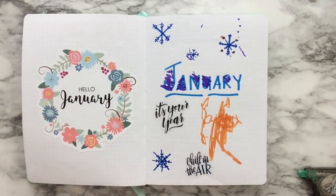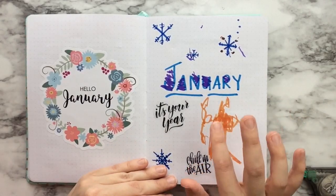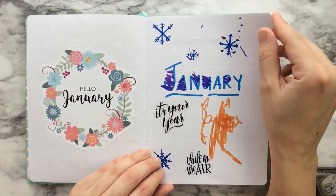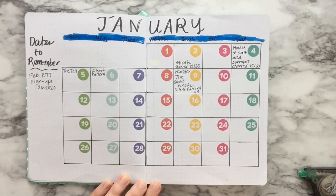And if bullet journaling becomes something I'm really passionate about, then perhaps I'll do more practice with doodling. But I don't want this to be an anxiety causer or make me nervous to do. I want this to be something that I enjoy. And I've been really enjoying doing it. So far, so good. This is my monthly overview.